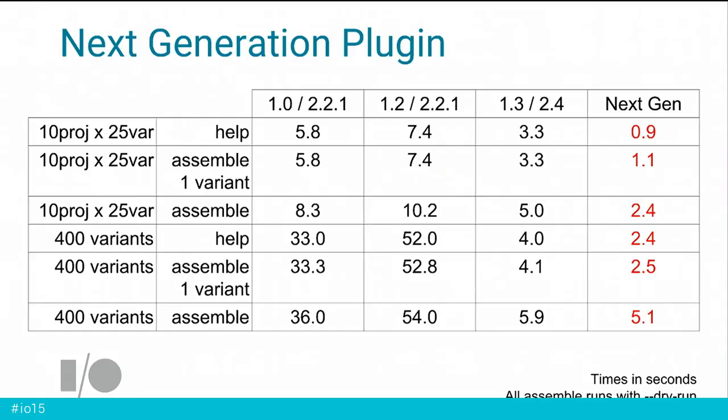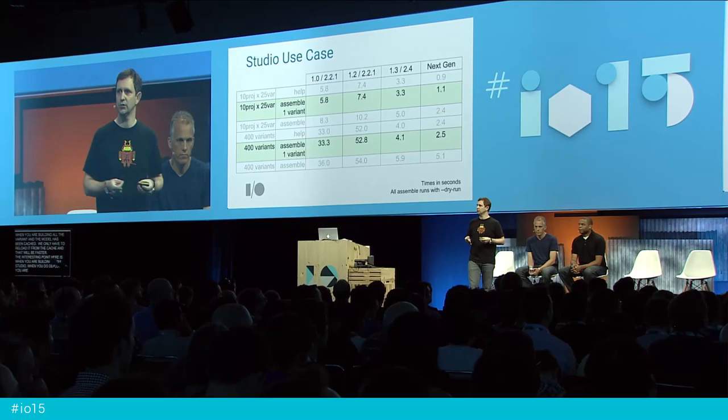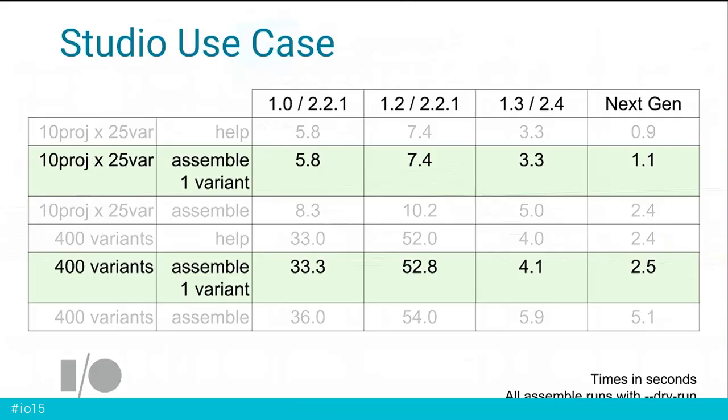The interesting point, big caveat here: there is no caching in here. They haven't implemented caching yet. So you can see that those numbers will get even smaller when you're building all the variants and the model has been cached, all we have to do is reload it from the cache, and so that will be even faster. The interesting point here is that when you're building from Studio, when you do deploy, you're actually building a single variant from a single module plus potentially dependencies. So it's really the best scenario where you only have Gradle do the minimum that it needs to do, and so that will really speed up your build when you're developing from within Studio.